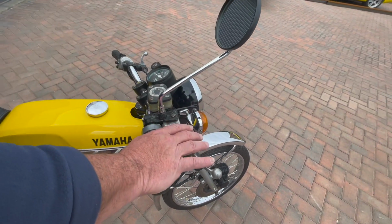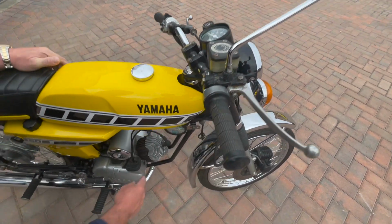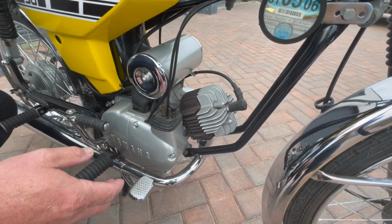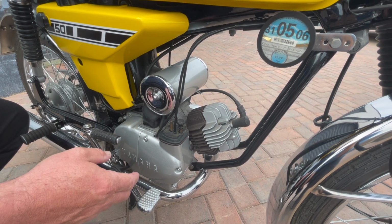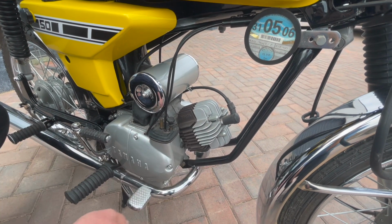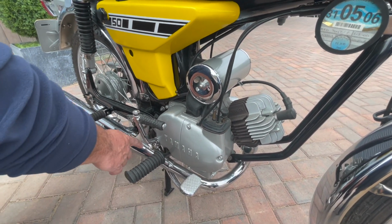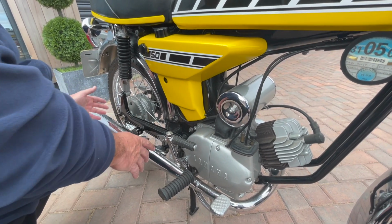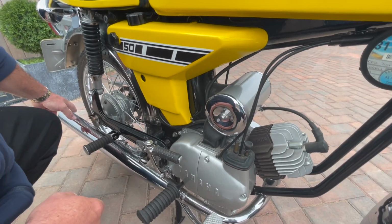So it's 50cc, well, 49cc. What we used to do is we used to take this cylinder and barrel off and put a big bore kit on. I think the biggest you could get at the time was about 70cc or something. So we whipped that off, put the big bore kit on, whipped this exhaust off, and we put a pea shooter Micron. The upswept Microns came out later, but the first ones that were available to us were a pea shooter, and they were about 20 quid.